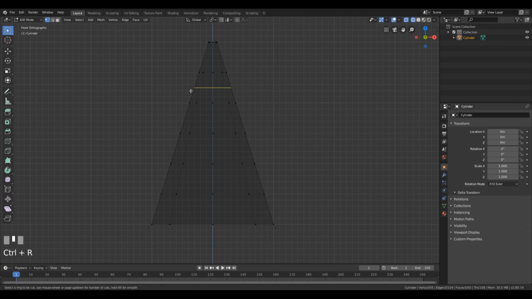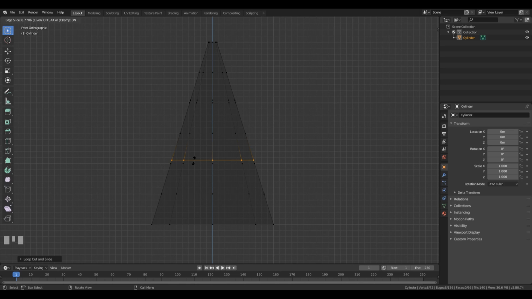So let's press Ctrl R, confirm, and drag it down. We can go a little bit closer here and over the one here. So let's press Ctrl R, go here, confirm, and slide it down.